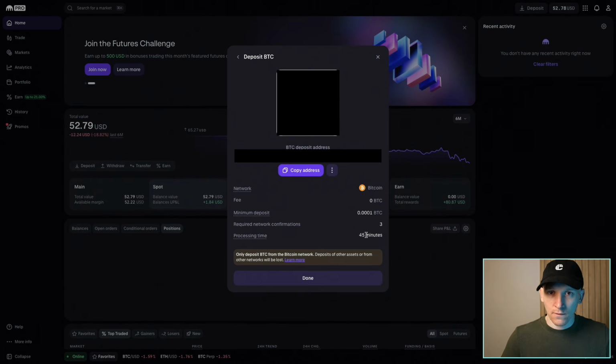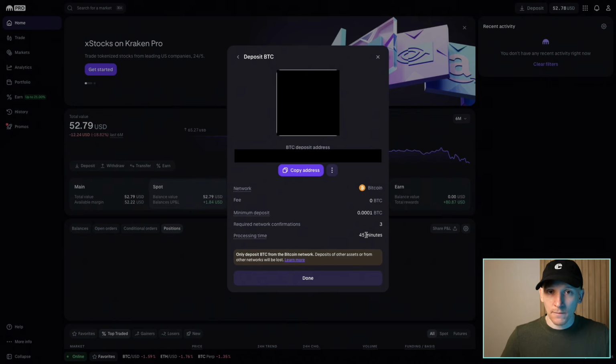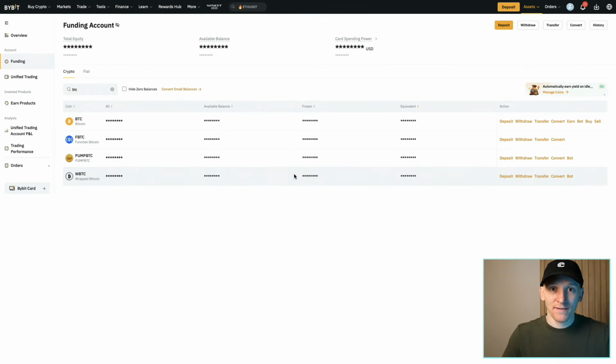When you make a deposit into your Kraken account, they will send you an email immediately saying that there is a deposit that is going to be coming into your account, but you have to wait for the processing time for that to actually clear into your account. Once you've copied your deposit address, just go to the place where you're sending from and paste it in.